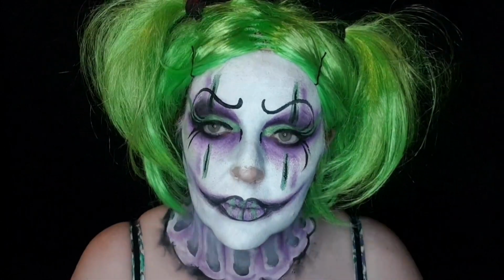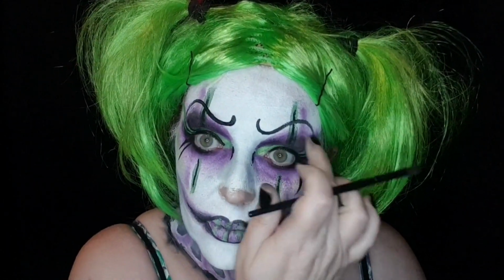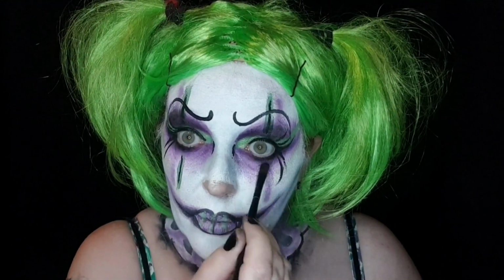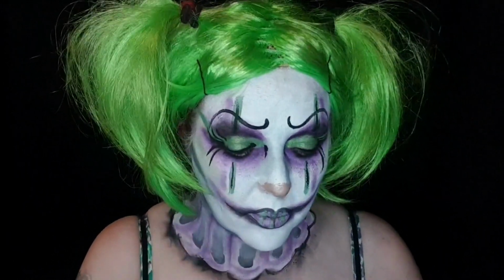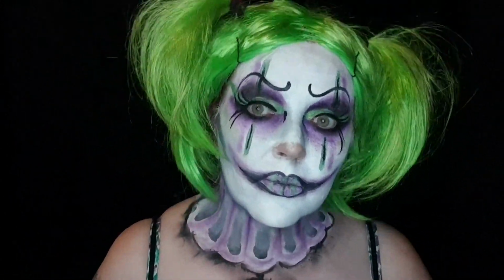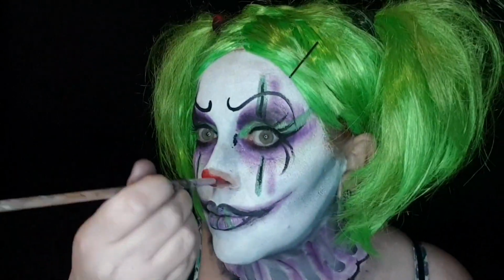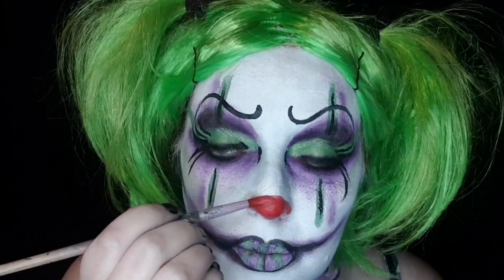And you can make this bit as dramatic as you like or keep it low key, that is entirely up to you. Once we are done with the black eyeshadow, adding a bit of depth there, we're going to move on to the final bit, which is the nose. Remember, my darlings, the nose always goes on last. Mostly anyway. And once we have done the nose, we are ready to rock and roll.